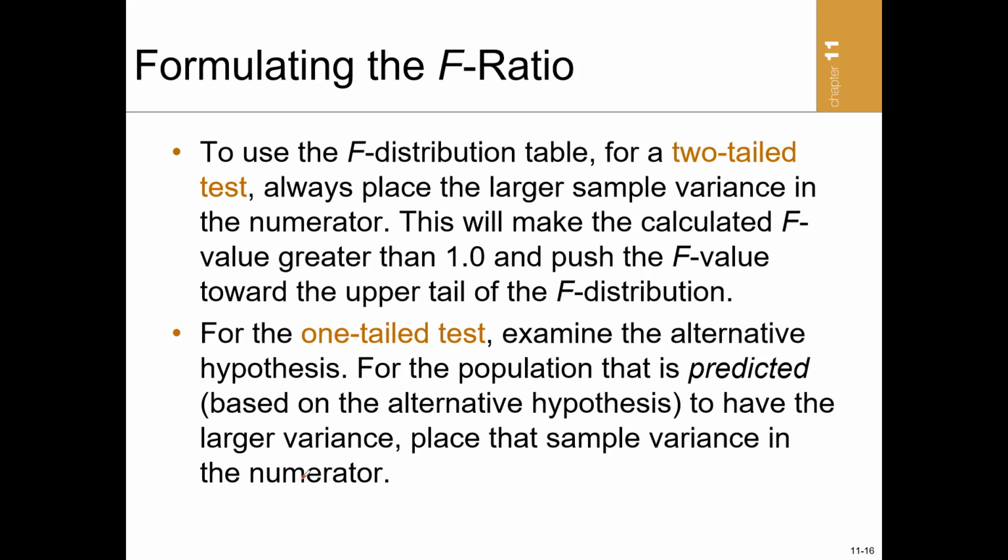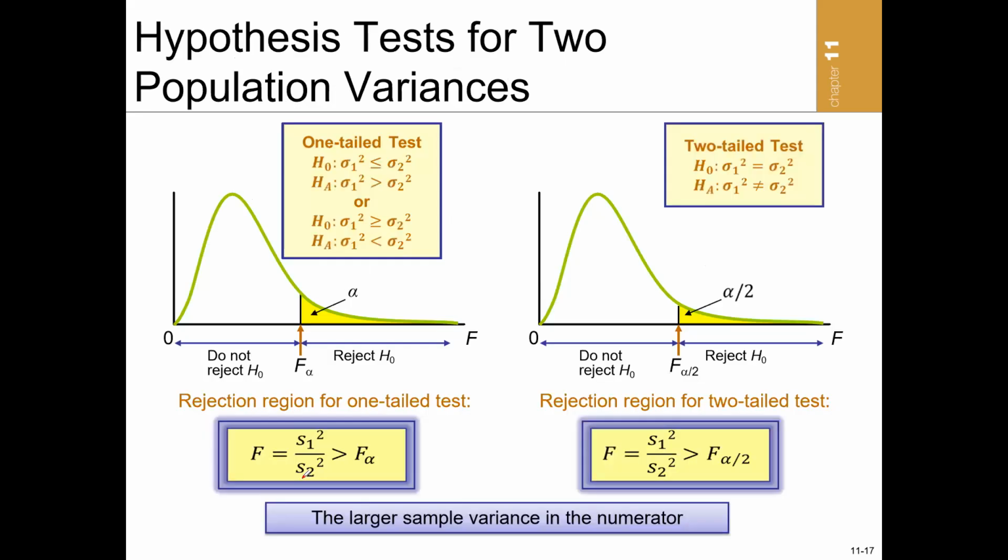So here also, we're going to place the larger one in the numerator, all right? But we are going to test it. When we are testing this, we test it on the alternative, not the null. All this while we have been testing the hypothesis on the null. But for a one-tailed F distribution test, we test it on the alternative. Okay. So that is what it's saying.